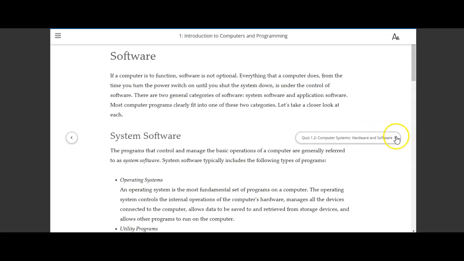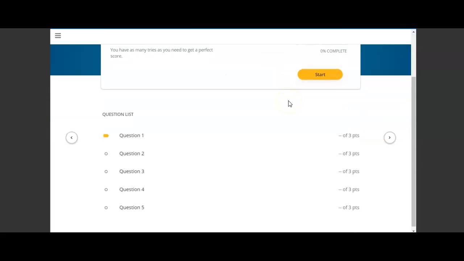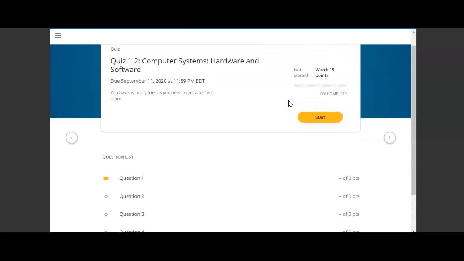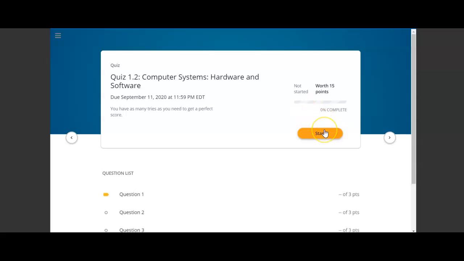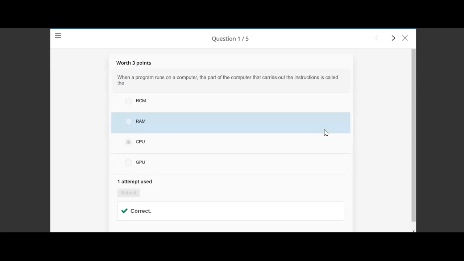And then you will find quizzes throughout. So there will be quiz questions, and I'm going to start the quiz here to show you. Now, in the early chapters, the quiz question is just a multiple choice question. So you just answer it and then you continue. As we get later in the book, you'll be writing code in the quiz questions, but that's just kind of how it starts off.